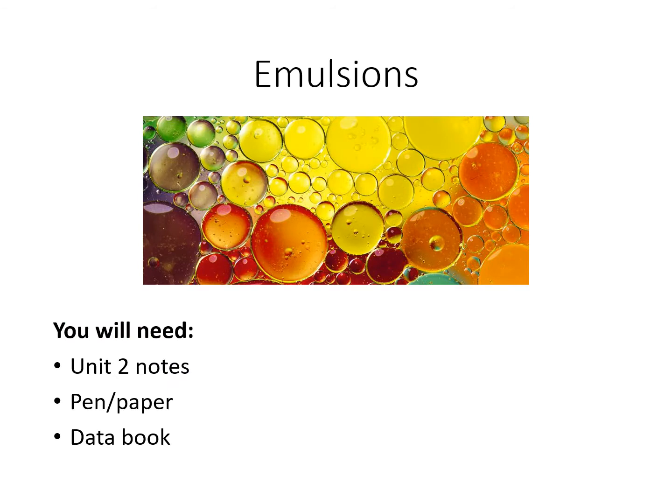Hi everyone, so this is our second lesson of Lockdown 2, so we're going to go through emulsions today. It links into last lesson, which was the soaps and detergents one, so if you haven't gone through that or you want to do a little bit of revision, that might be useful to have a watch of that. For today, you're going to need the following. You're going to need your Unit 2 notes, so you can fill them out as you go along or afterwards. Pen and a paper to answer some of the questions, and also your data book is going to be very useful. There's no calculations today, so no need for a calculator.